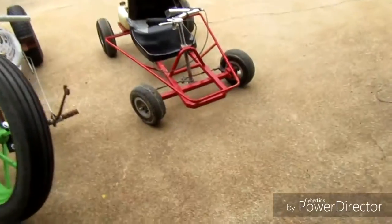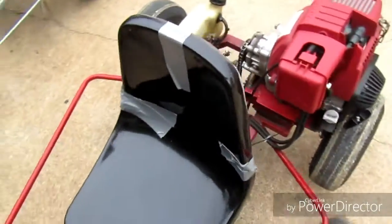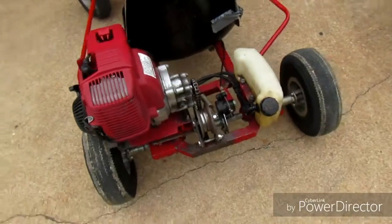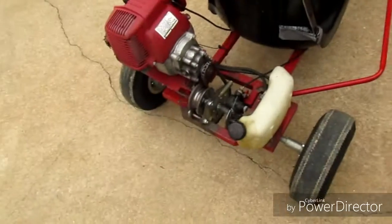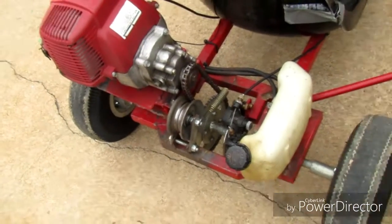So first we have a go-kart right here. This was actually not ours at first. My dad was working on this exact go-kart. The tires were different, though. We got new tires for it. It needed a lot of work, and it was my dad's boss's son's go-kart, so we had to fix it many times. The chain kept popping off, so we needed to tighten it. Then there were too many problems with it. I think it was something with the spark plug wire. It wasn't running right.